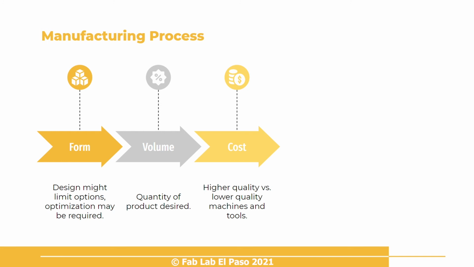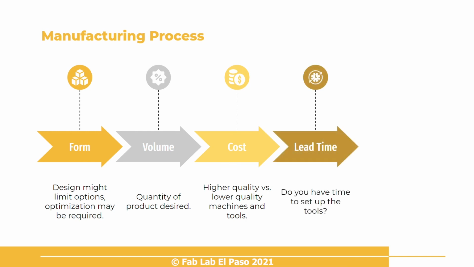Depending on how many parts you are producing and how those parts are produced affects the next factor, lead time. Lead time determines how quickly finished products can be produced. Lead times can vary depending on the process, but don't be surprised if some processes take upwards of 4 months to set up machines, tool, and deliver. This is definitely something to consider, especially when you get further into the design process.